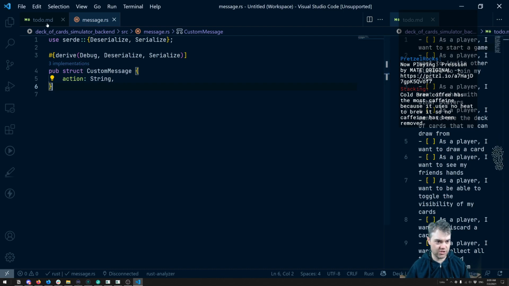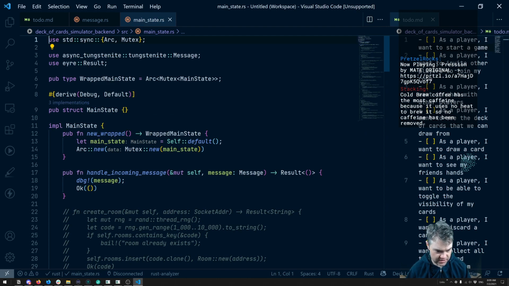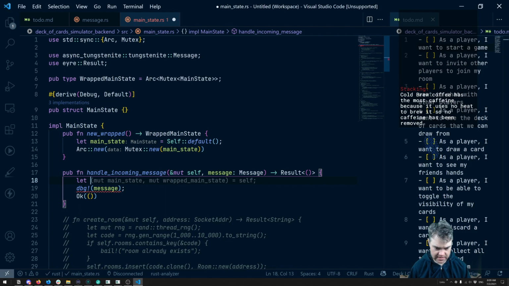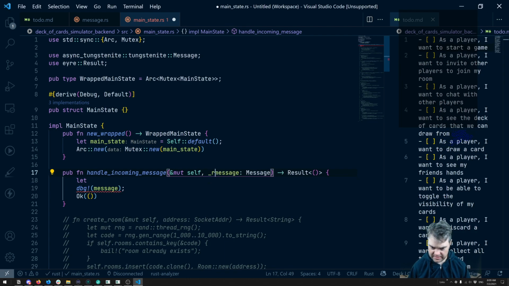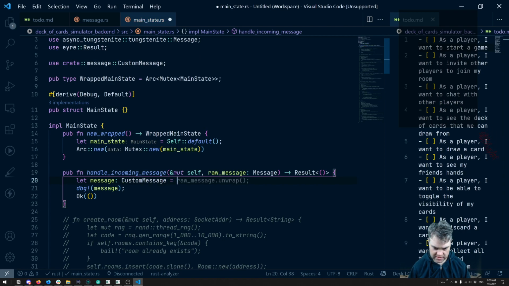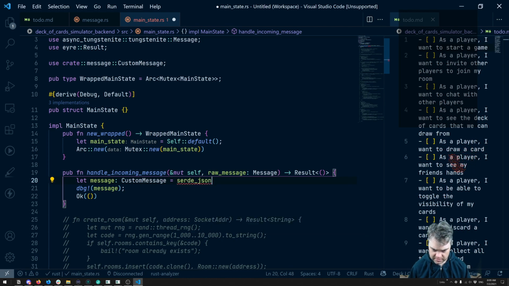Okay, so we're gonna have this custom message string. Let's then head over into main state. And so here, what I want to do is turn this into our message. So we want to say let raw message, I want to do message, which is going to be of type custom message, equals serde_json from_string.